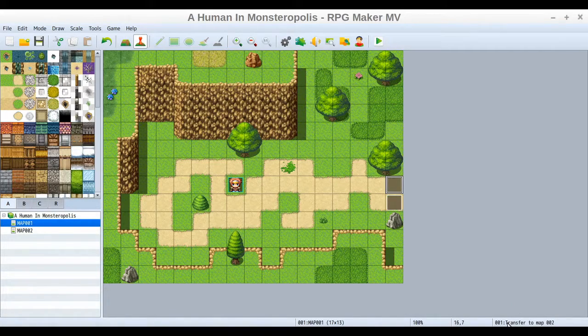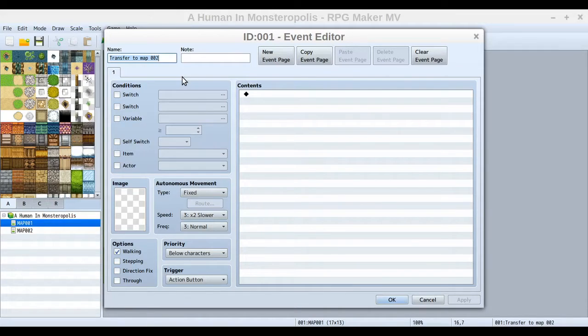So you can do that to kind of help you remember what you're doing with that event, or you can name it after a character. If it's a character walking around, you can say character with orange hair if you're talking about the main character, or whatever you want to do. But you don't have to. Again, you can just leave it as EV and then the ID number.